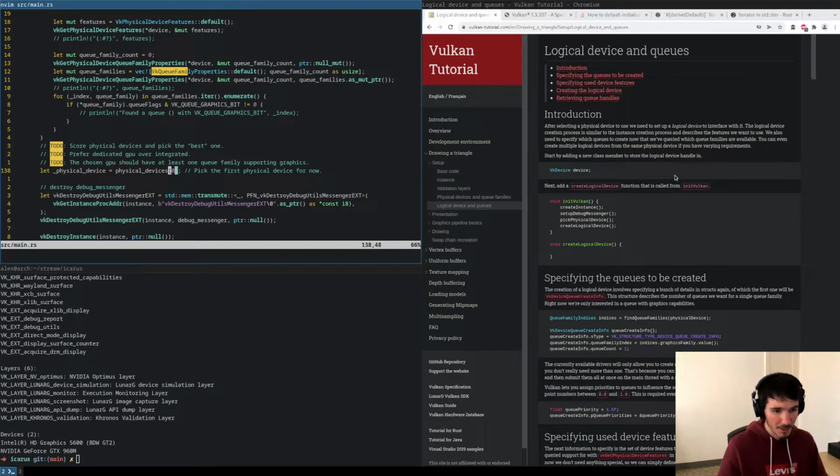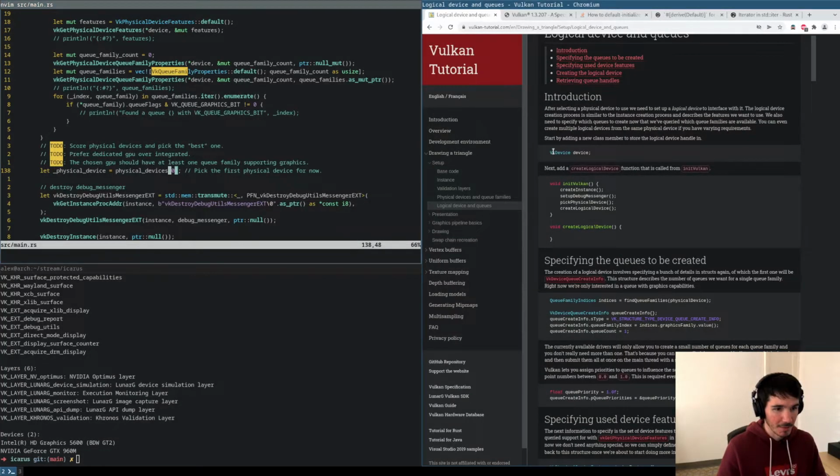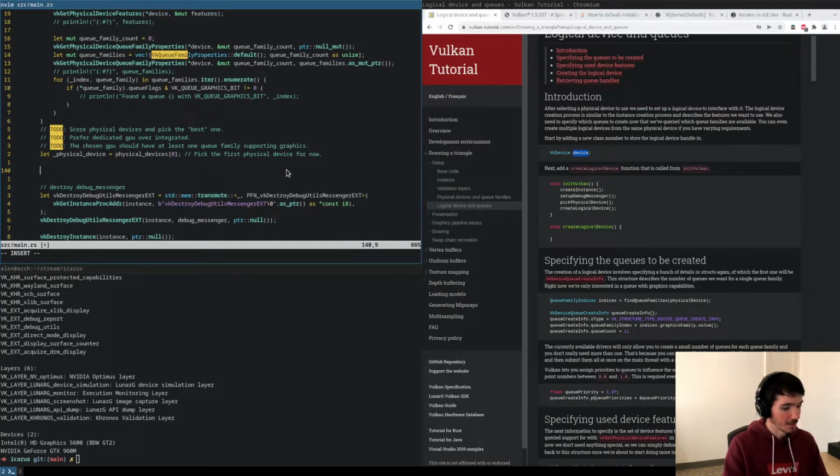And today let's see how we are going to create the logical device. Basically the type is VkDevice, so we can start by defining it and initializing it as null.